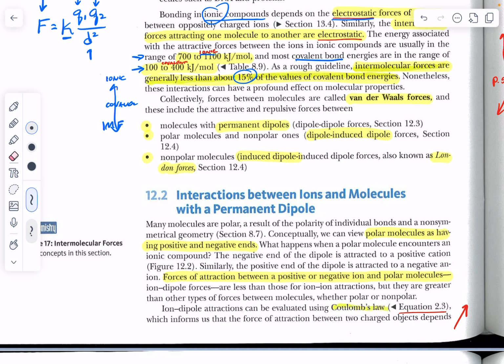When we look at just van der Waals forces and put ions aside, looking at molecules that are not charged particles, we have molecules that have a permanent dipole. Dipole means they have two poles, a distinct positive region and negative region. Sometimes we call them dipole-dipole forces, between one molecule with its dipole and another molecule with its dipole. Sometimes we have attractions between a molecule that has a dipole, meaning it's polar, and a molecule that does not have a dipole, meaning it's nonpolar.